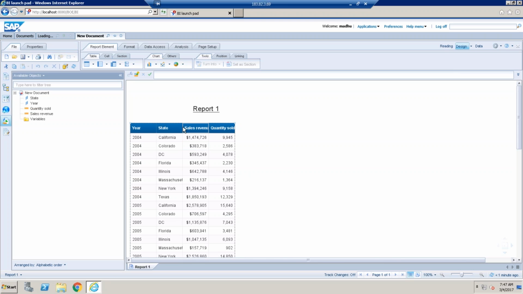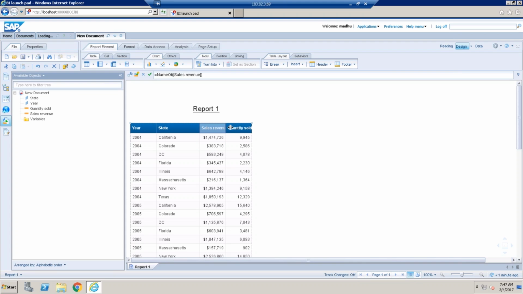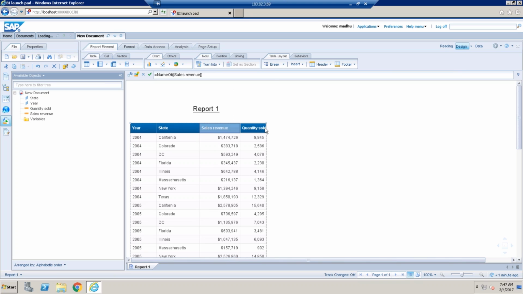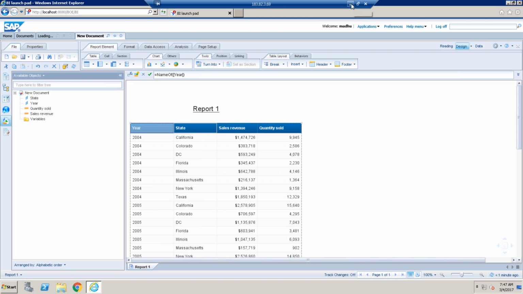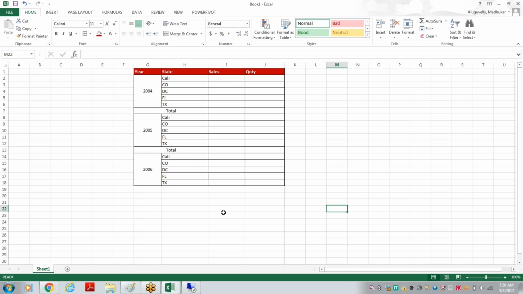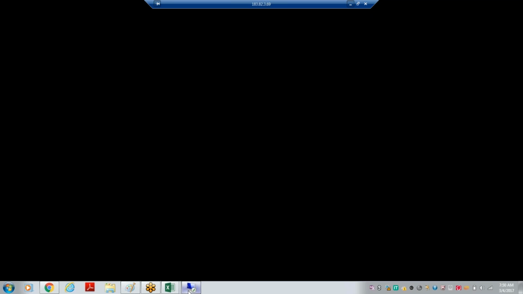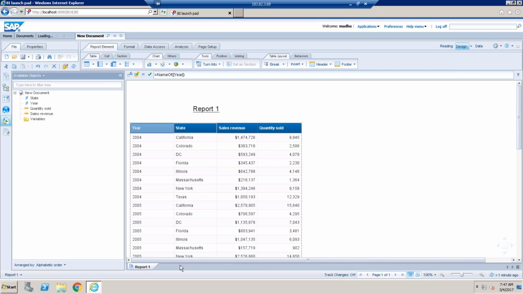Now all the data is displaying. Here the values are repeating, right? I don't want to repeat the values. The same format as it is displaying should display in my report also. For that, simple.